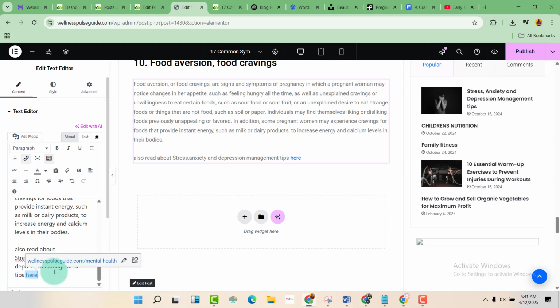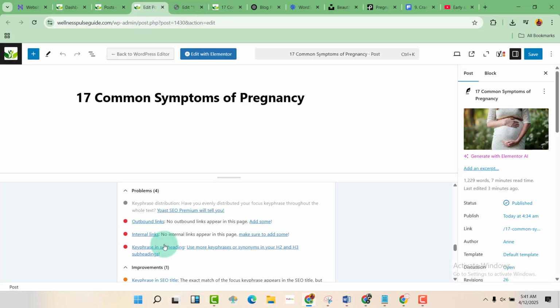Or depending on the theme that you are using on your website, it will turn a different color. So we can click on publish, and just to see that we have fixed this particular problem, we are going to refresh, and you are going to see that these internal links have been fixed by just doing that.